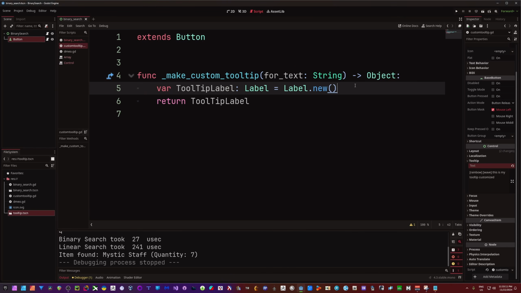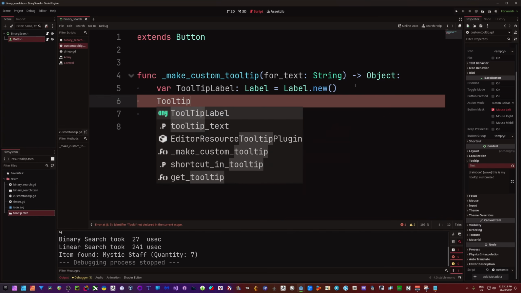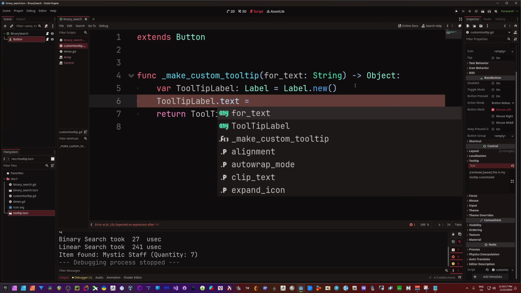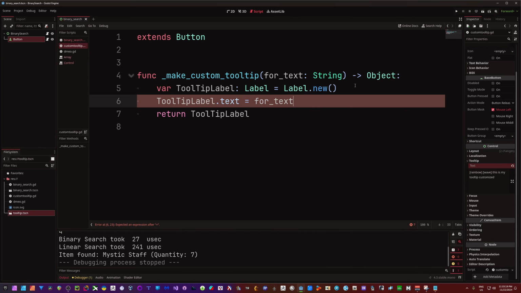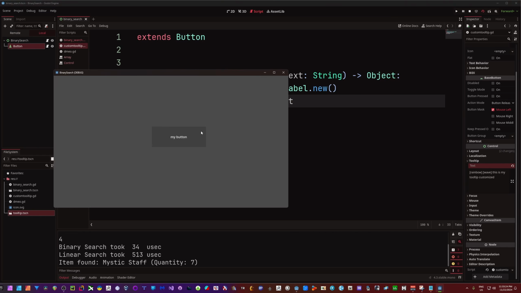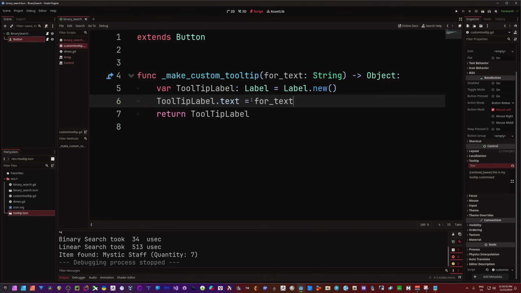That's because we haven't set the text. So what we need to do is come in and go tooltip_label.text equals our argument for_text. If we run that and take a look, we can see we now have the default functionality of the tooltip. That's fine, but I did say we were going to do custom tooltips, and that's not working.